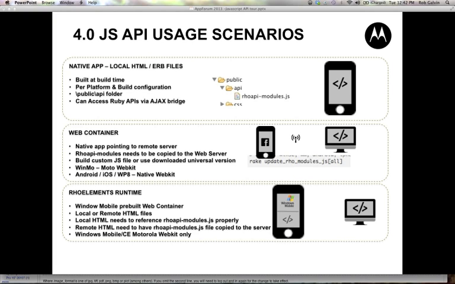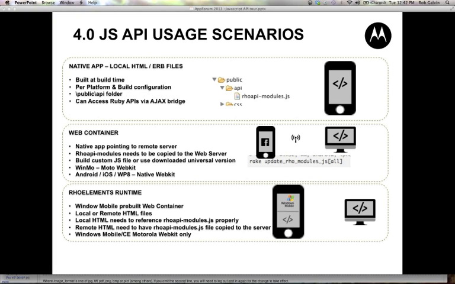The other scenario is, let's say you have a web application. You already have a web server. You want to enable some of our hardware APIs to your application. And in this case, you can't do this with a standard browser. So you decide to build what I'm calling here a web container, where essentially it is the same thing as a native application, but you're pointing the application to your website instead of running your code locally. You're running the HTML or ASPX, whatever your backend is, on your web server. But you still want to take advantage of our JavaScript API. So how do you do that?